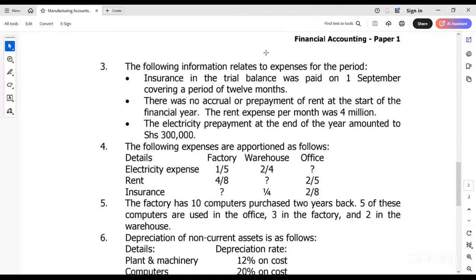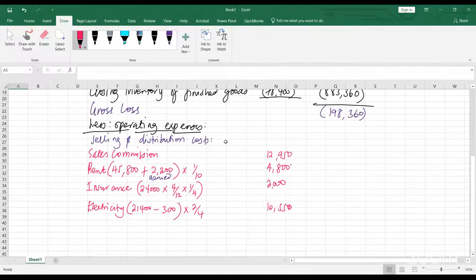It will be charged under that category. Remember, this is selling and distribution costs, but you can still say stroke warehouse. Normally, the selling and distribution cost is the common category, but they are the same as the warehouse expenses in this case. So we have to get the depreciation of computers now.